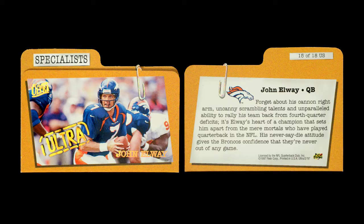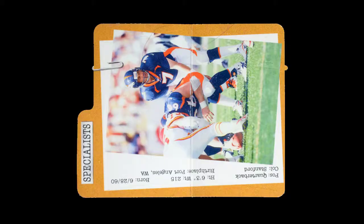But the parallel, which is called Ultra Specialists, has some holofoil on it, but the big thing is that this now turns into a folded card. And that means that when you open it up, the file folder actually opens up to an image inside of the player, which is a really neat thing they did. It doesn't necessarily look good, but it is a really neat concept that they made, and it makes the card almost like a miniature something, who knows what, but it does make it one of the more interesting and cooler cards of basically the whole 90s. Just the idea that they did this. I wish they'd done more ideas like this, but the fact that they got one of these ideas out here.